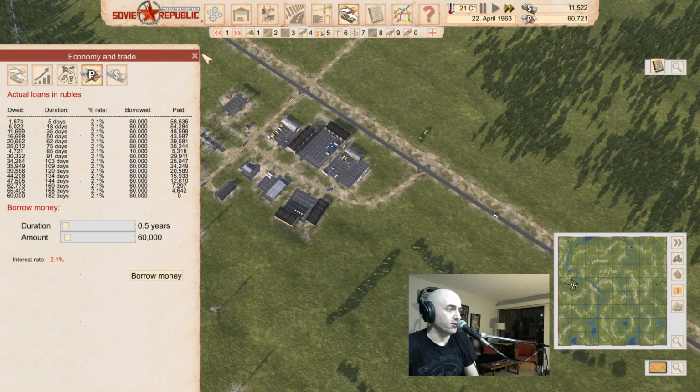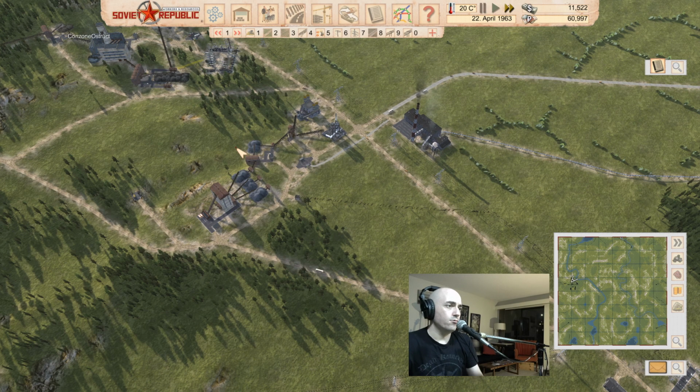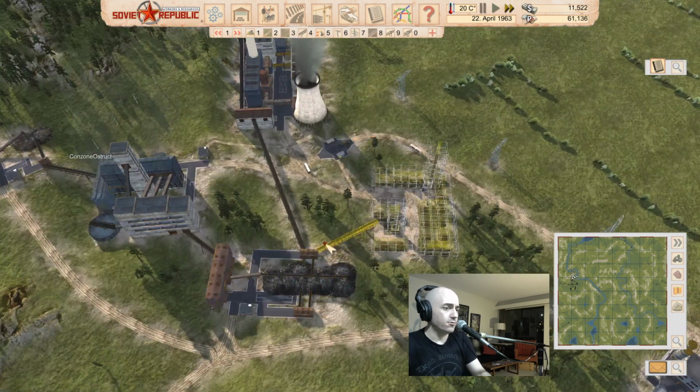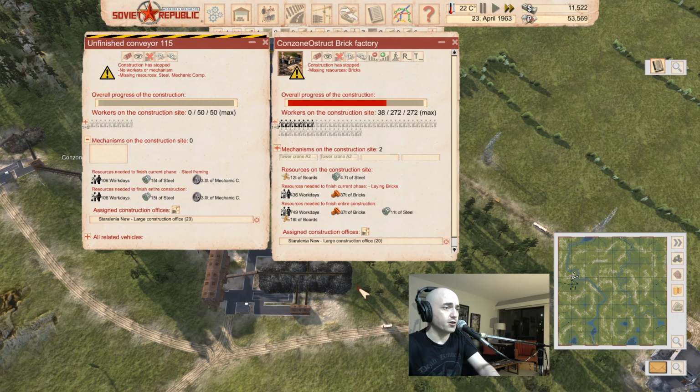This is not looking good. I think we're one loan deeper in debt than we were when we started today. We're hoping to bail ourselves out sooner rather than later. And we also need to start construction of this conveyor belt, otherwise the brick factory will be useless.